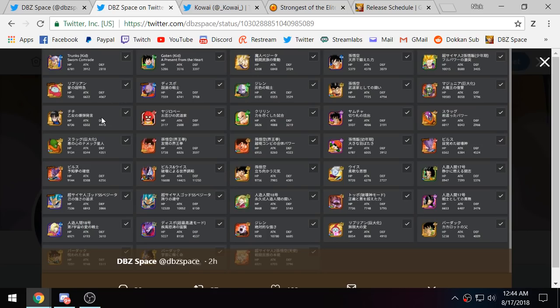I expect Global will get that for the 23rd, just like JP. Another World Tournament card. Another World Tournament card. Lord Slug dropped with LR Bardock on JP, and of course the Lord Slug story event. This physical Lord Slug is one of the more underrated cards in the game. He was completely overshadowed by LR Bardock. Everyone immediately forgot about him. But the physical Lord Slug is quite good.